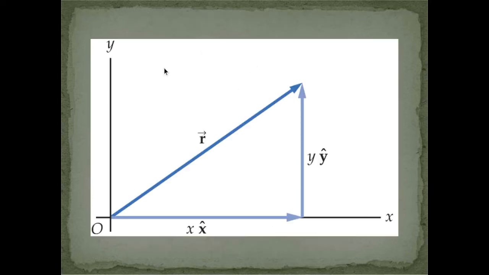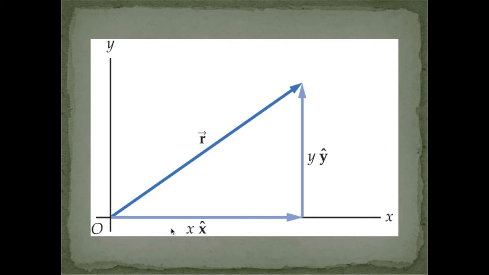Here's a vector in 2 dimensions in the XY plane. This is a position vector. We call it vector r. Sometimes it's referred to as a radius. If you were to rotate it a complete 360, you would form a circle. But it's actually a position vector. It'll have an x-coordinate and a y-coordinate that'll give the point at the tip of the vector.